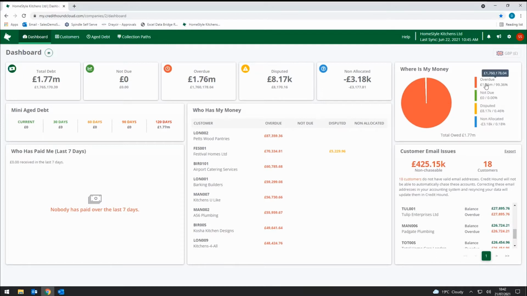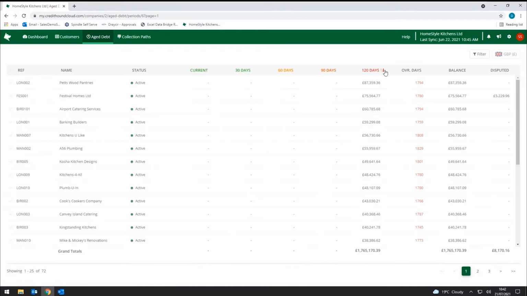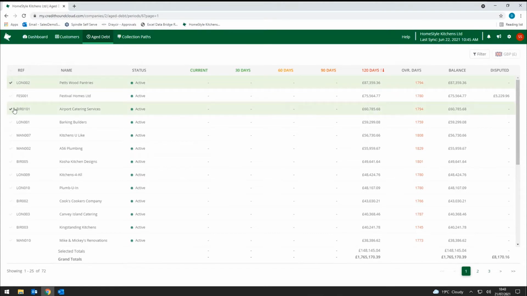What we can do as well with any of these is, the minute the pointer goes to the hand, the finger, you can drill into it. So what I may want to do is have a look at my 120 days. This takes me to my age debt column. And now I've got my age debt, and I can see my 120, it's already filtered by my 120 days. So I can see who's in my 120 days. I can filter any of these columns while I'm in here. I can select various ones to filter by if I wanted to.